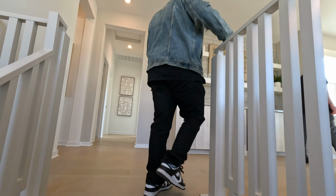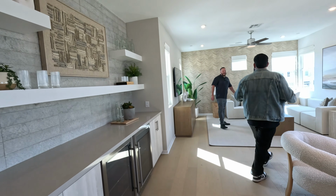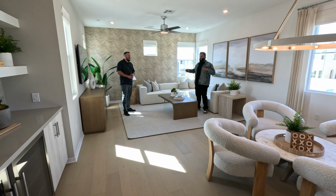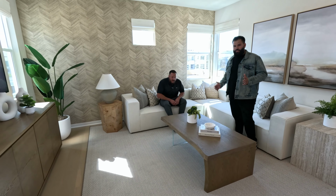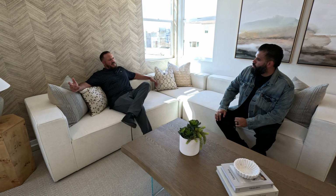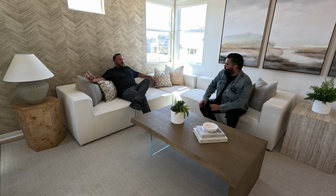All right. I mean, we got a loft up here though. We got a loft, brother. But I feel like this is almost bigger than the kitchen. It's wider. I mean, if I'm buying this house, it's because of this loft. Yeah, this is one of the better lofts. So maybe you don't hang out downstairs as much, which I feel like you would. But if not, you buy this one, you're definitely hanging out up here.